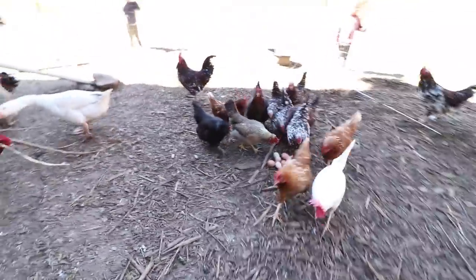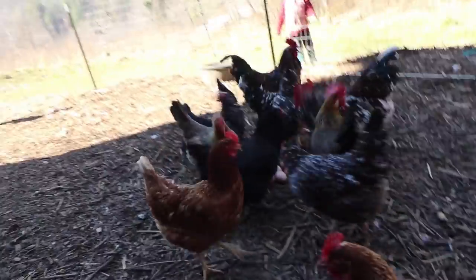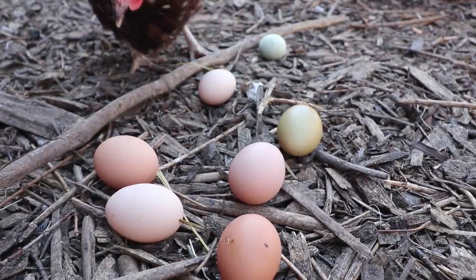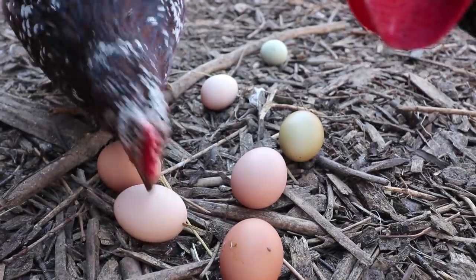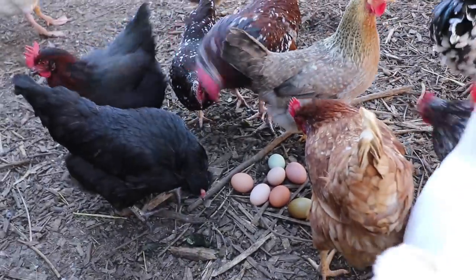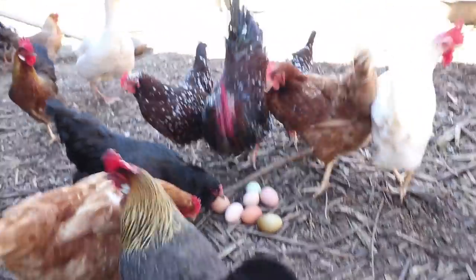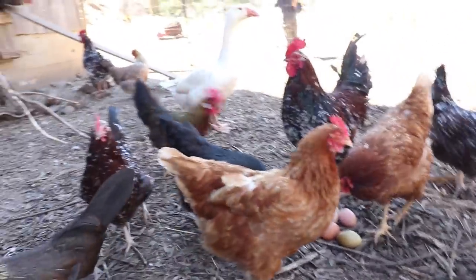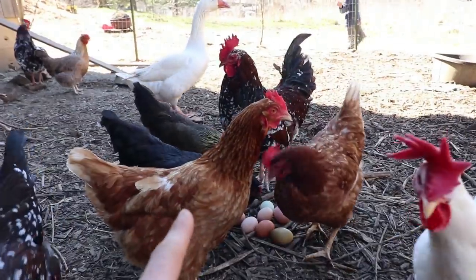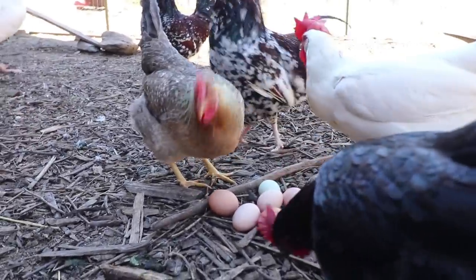These chickens. So what we're seeing is a lot of curiosity. Everyone's coming in to take one little peck and see what's going on. But is anyone going to go in for the kill? There's a little dot on that egg they're picking. I kind of suspect an older chicken, like this one here. And I know that's wrong. I shouldn't stereotype an older hen. No, they're just checking. They're just curious.